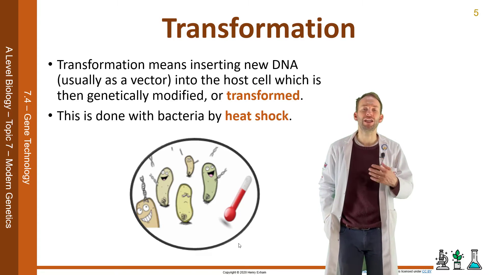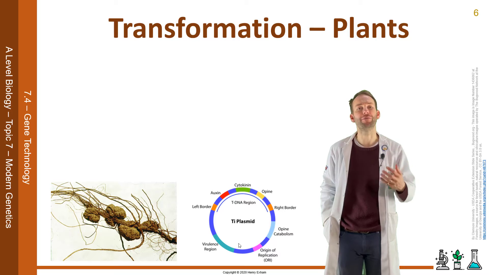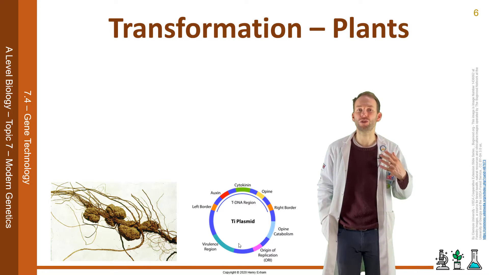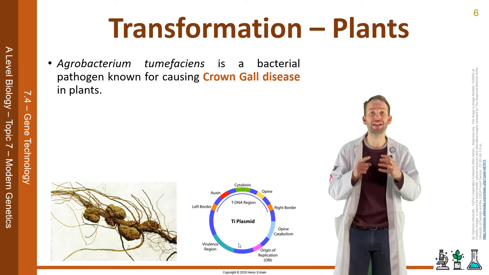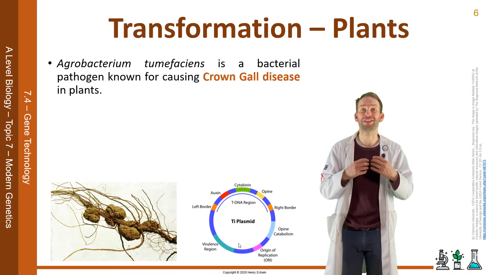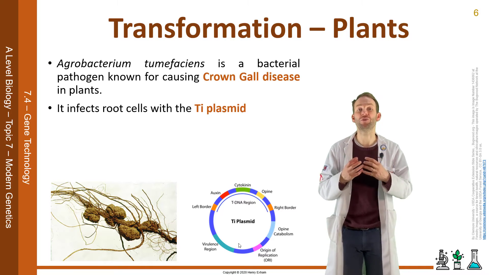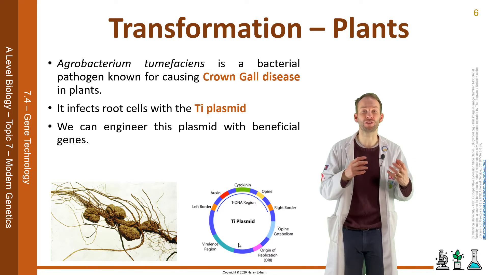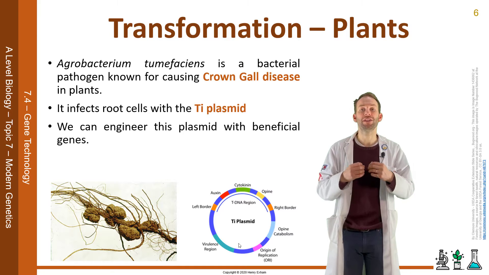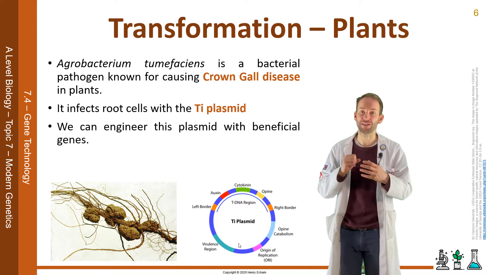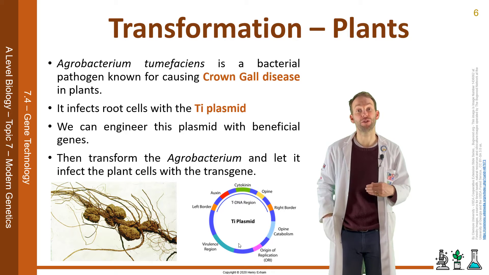What about plants? Well, we can use bacteria which naturally infect plants, and we can engineer those bacteria. There is a bacterial pathogen called Agrobacterium tumefaciens, which causes crown gall disease in dicotyledonous plants. It uses its pili to infect root cells with the Ti plasmid, which carries genes that cause the target plant to grow a tumour. We can engineer that plasmid first, put in the genes that we want, then transform the Agrobacterium tumefaciens so that it takes up the new plasmid, and then let it infect the plant and inject its plasmid — but now it has the genes on it that we want. So the bacteria is doing the work to transform the plants for us.